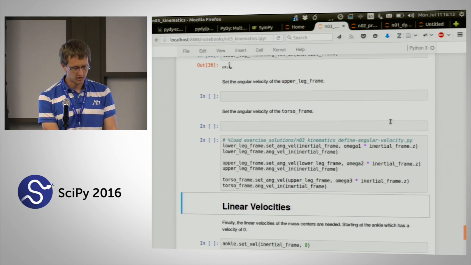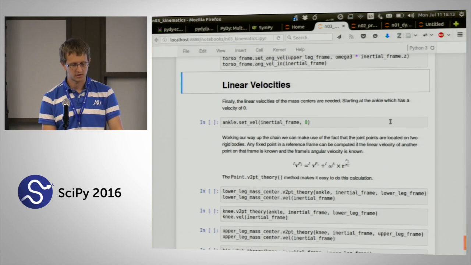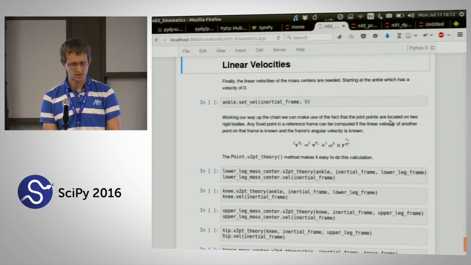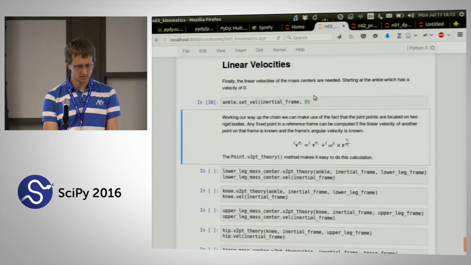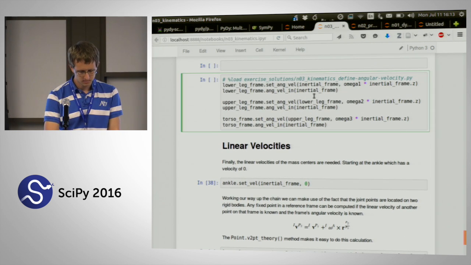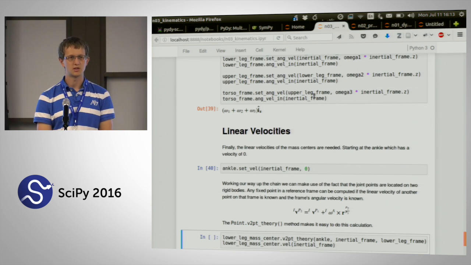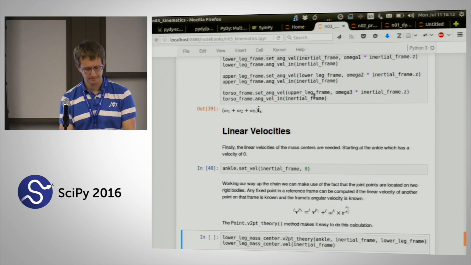So now that we have the angular velocities set up, we're going to define the linear velocities. To do this, we're going to define the velocity between 2 points in each rigid body. We're going to start by setting the velocity of the ankle equal to 0. All right, so the ankle point is going to be our inertial point. It's the point that's not moving in our system.